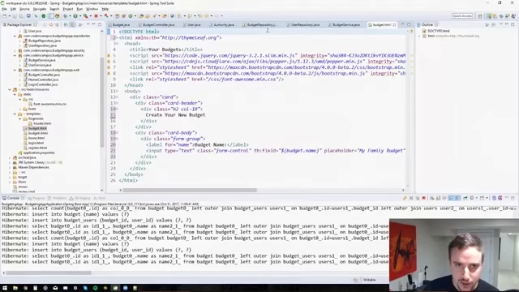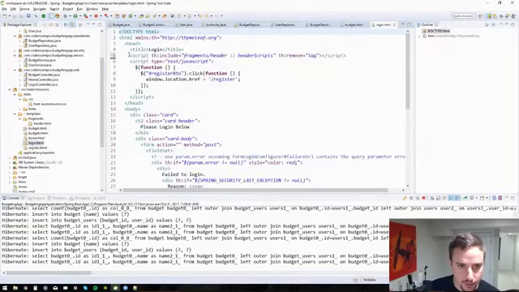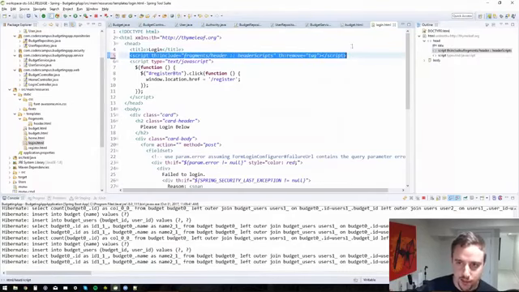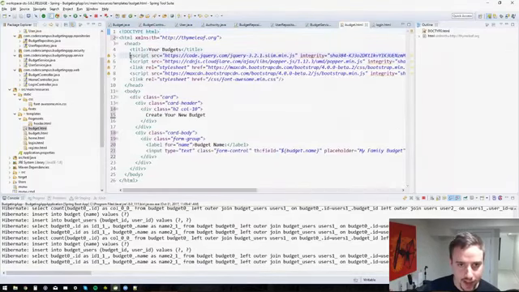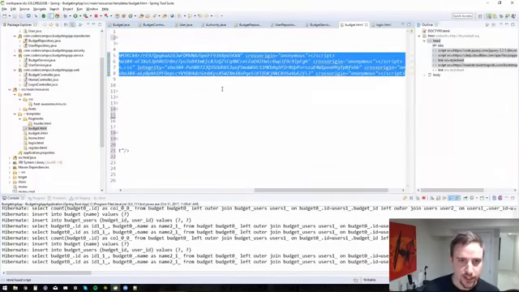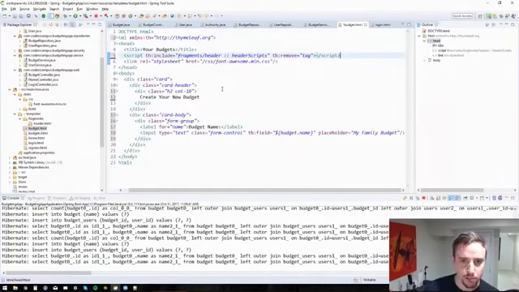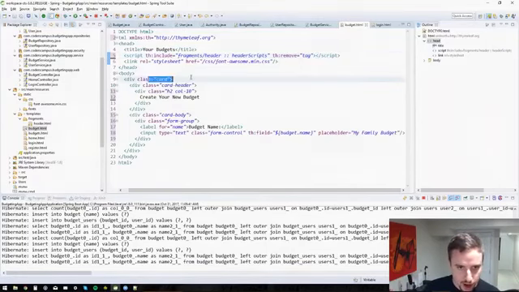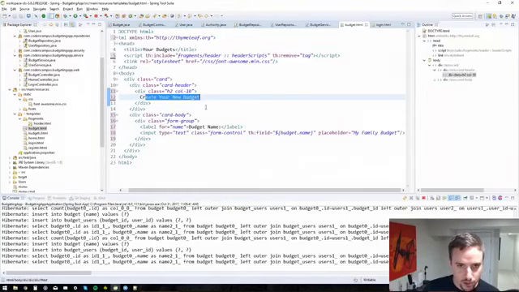So actually, the first thing I want to do is refactor some of this code, because in the previous video, I included a little fragments thing with Thymeleaf where I could bring in, instead of having all four of these scripts and style sheets separately, I can paste in only one line of code and it'll bring in those things one by one. So, okay, we have a card, we have a create your new budget card body with budget name, and it grabs a budget name from the model.